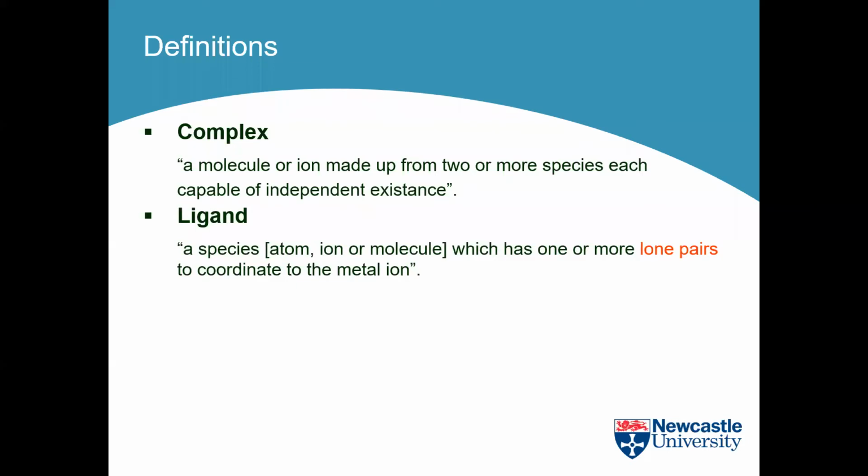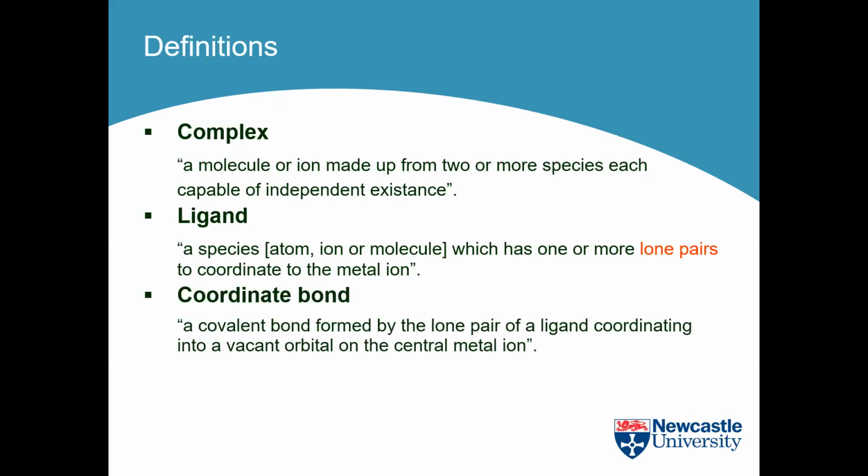So a ligand, of course, is anything that's got 1 or more lone pairs to coordinate with the metal ion. Now, of course, this is where inorganic chemists like to give something a different name to what organic chemists do for the same thing. Because in organic chemistry, I'm an organic chemist by training, my PhD is organic. Organic chemists wouldn't call something with a lone pair a ligand, we'd call it a nucleophile, but it's exactly the same thing.